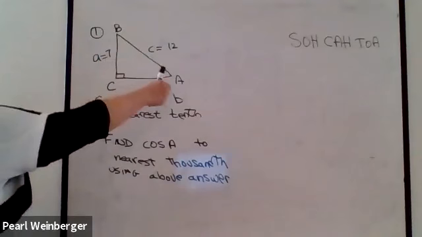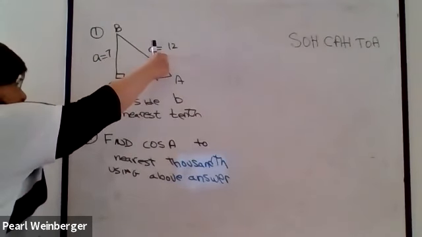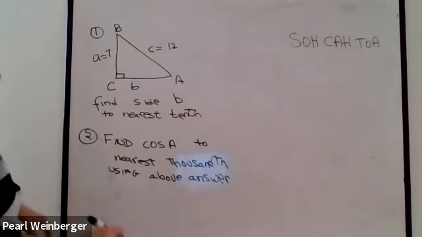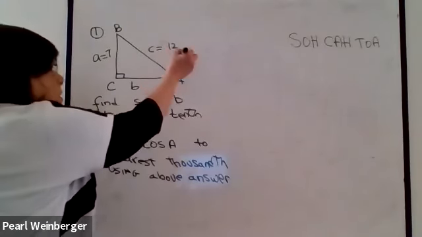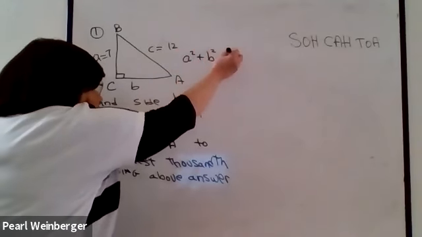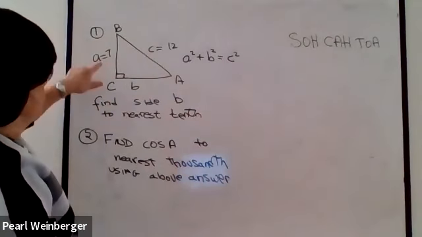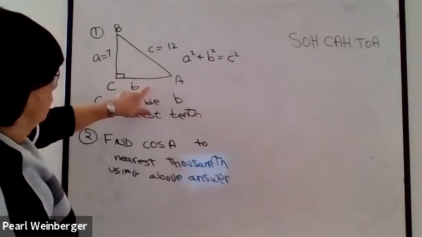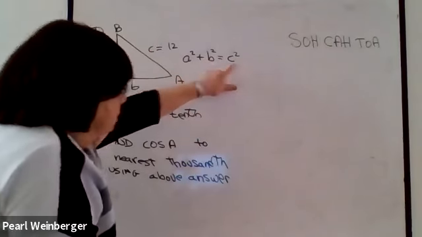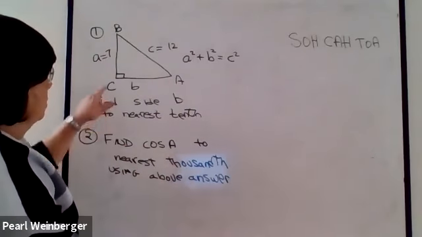let's remind ourselves, this is capital A, so this is lowercase a. This is C, so this is lowercase c. This is capital B, so this is lowercase b. This is where the B is. And we know in a right triangle, a squared plus b squared equals c squared. It's the Pythagorean theorem. And we use it whenever we know two sides of a right triangle and we want to figure out the third side. Remember, the C is always over here, and stands for the hypotenuse, the side that's opposite the right angle.